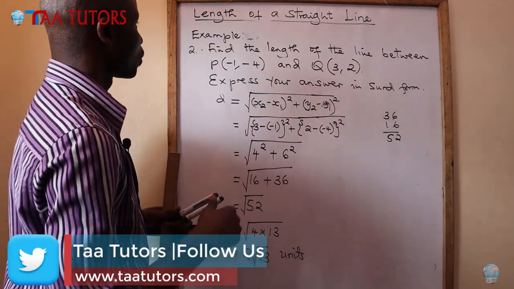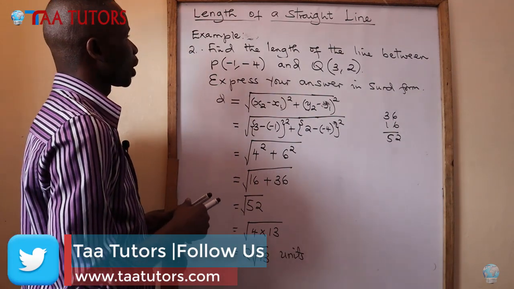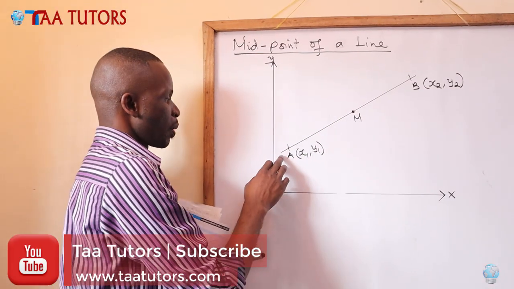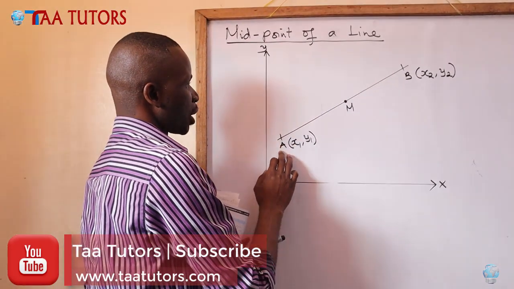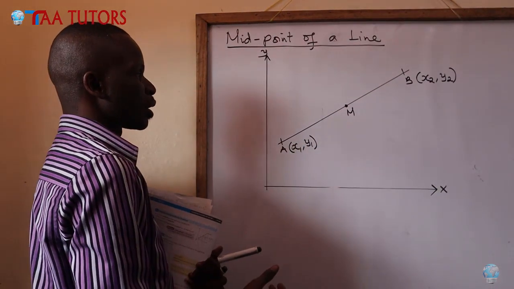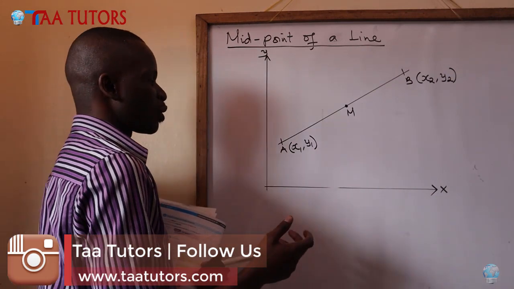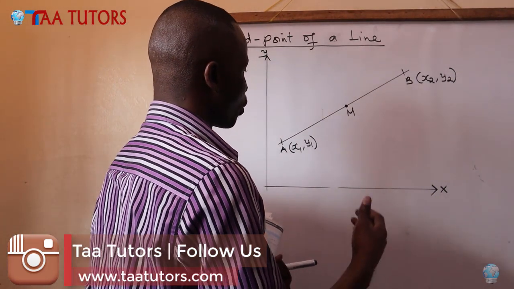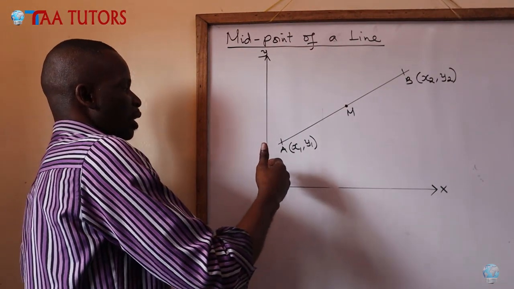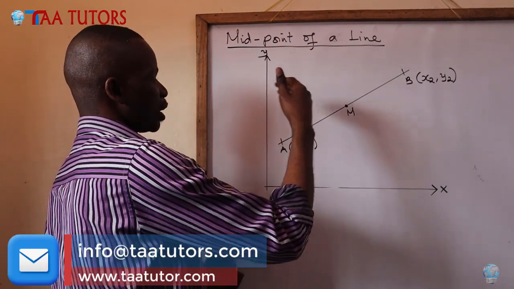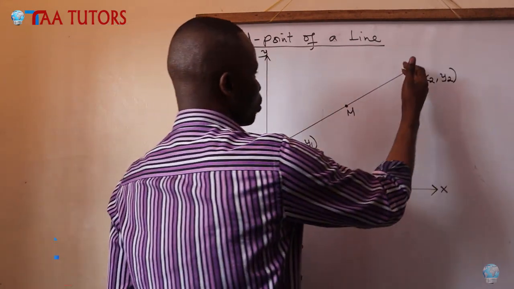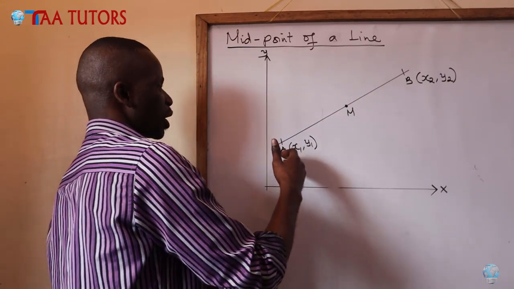Now, let's move to the next thing, which is getting the midpoint of a line. Assuming you have a line starting from point A and point B, it must be a finite line, a line with boundaries. For an infinite line, you cannot determine the midpoint because you don't know between which points you are looking for the midpoint. But a finite line is a line segment that has at least the starting point and the end point, meaning boundaries. In this case, the starting point is A and the end is B. So we have a line between point A and point B.